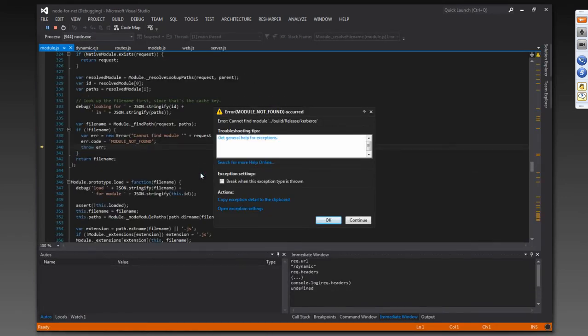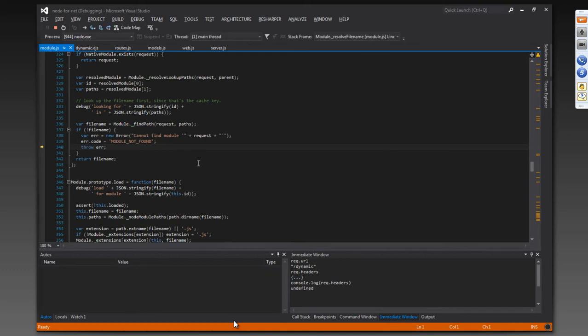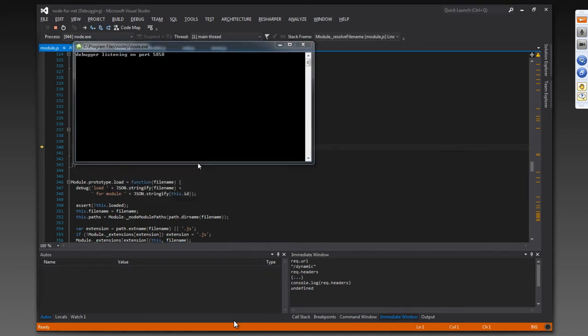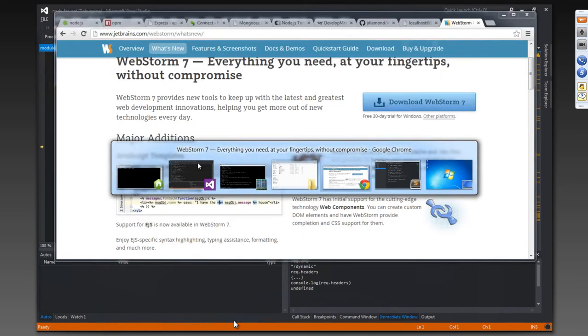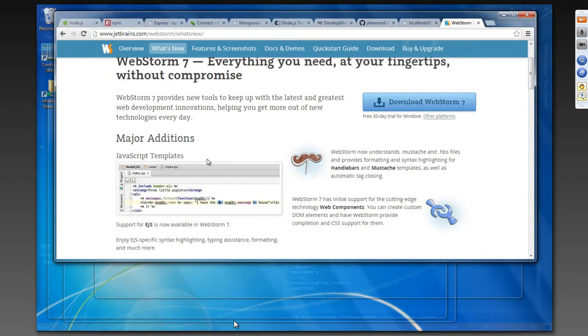Module not found. So who wants a module called Kerberos? That's okay. localhost 8080.